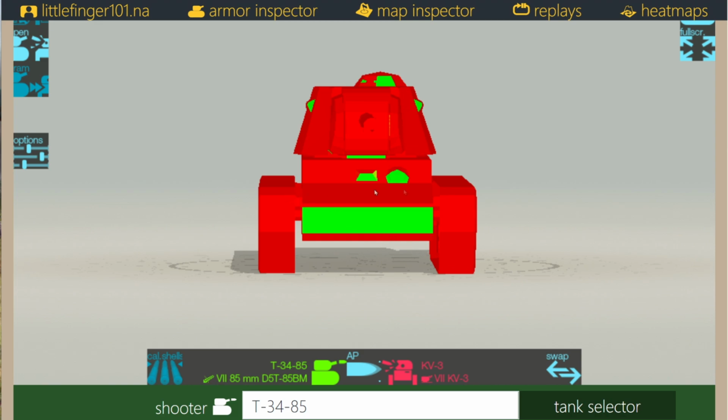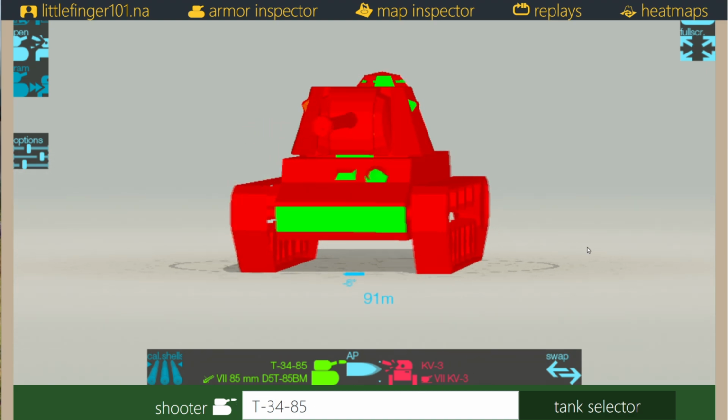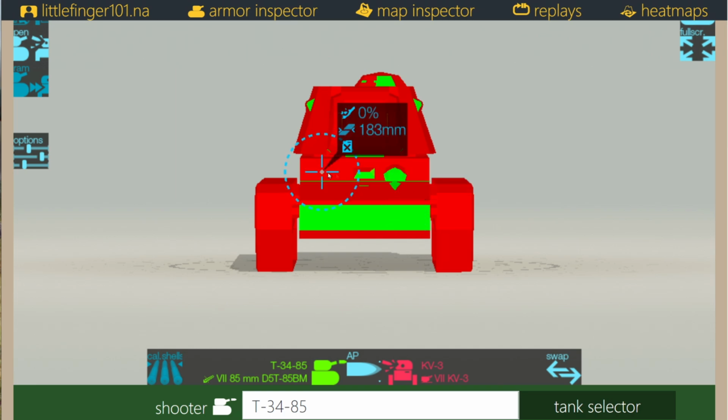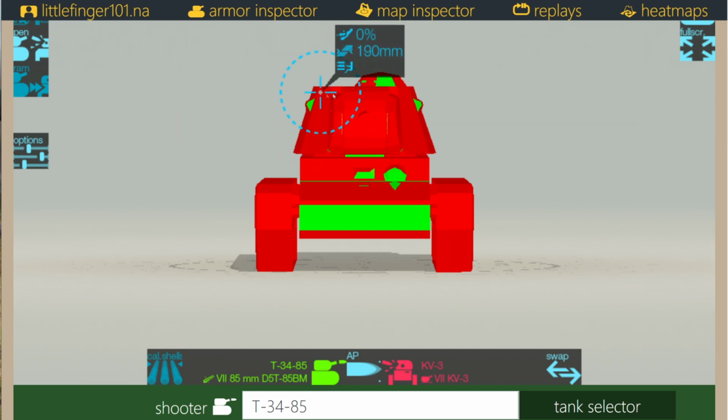Not a whole lot to tell you. We've got the shooter here as a medium tier 7 tank, and as you can see, that lower plate is going to definitely be your trouble spot at just over 108 millimeters of effective armor. 183 here on the flat plate of the hull. The sloped is going to be much more. And then quite nice armor all the way around the hull, except for just a little bit of a weak spot there on the hatch.